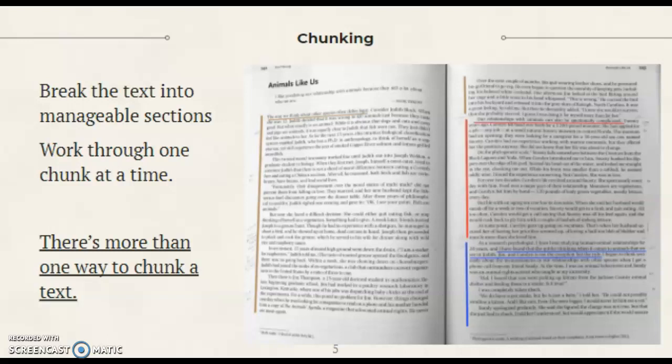If you have a physical text, you can use highlighting and notes in the margin to separate your chunks. If it's something that you can't write on, then you can use sticky notes or cover the page with a transparency sheet. You can also use paper or index cards just to cover up portions of the text that you're not focusing on. Again, visually, it just lets your brain ignore the things that it doesn't need to be focusing on just yet.